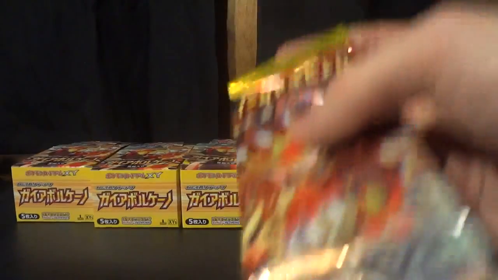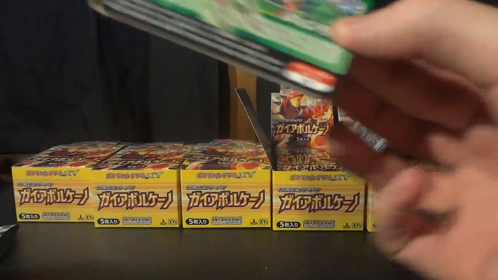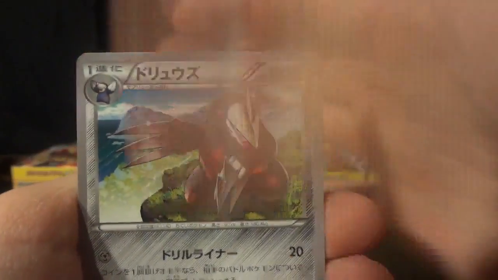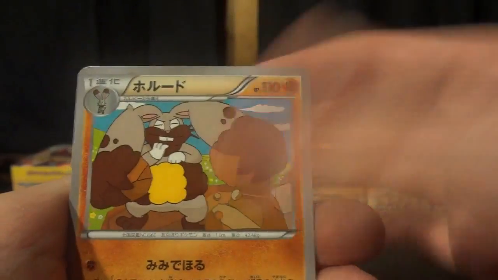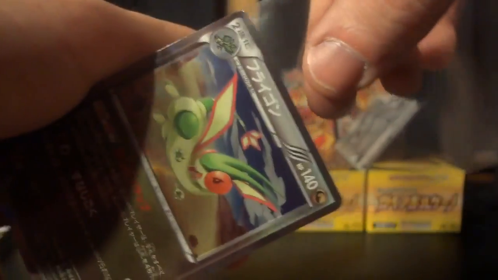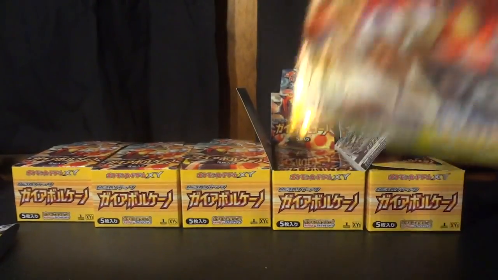This pack just wanted to come with. I'm not sure exactly what point I'm at in the video. It might be like 25 minutes-ish. So hopefully we're keeping good pace and good time. Nice, another Flygon to kick off this box. And the last box to give me a Flygon in the first pack was box 6, and it gave me a full art too.